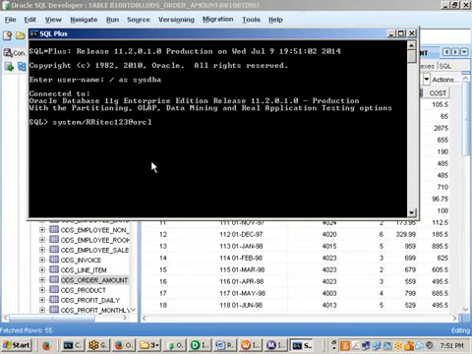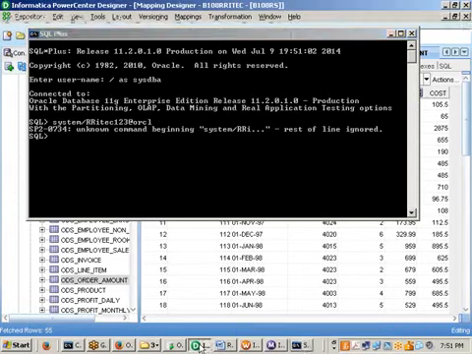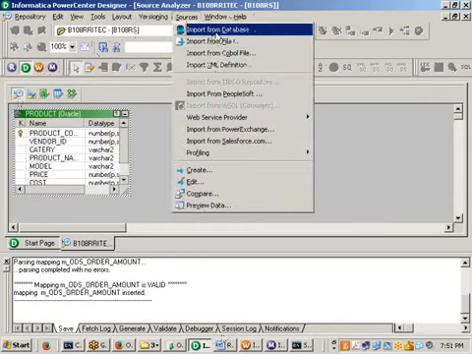Can you hear me, sir? Yes, I am able to hear. Actually, we create the DSN first through ODBC, right? Correct. In system DSN, when I click on the system DSN, it is giving the error that you are logged on with non-administrative privilege, system DSN could not be created. Now I understand. You are trying to say the error is in the source analyzer, where you are going to the source.